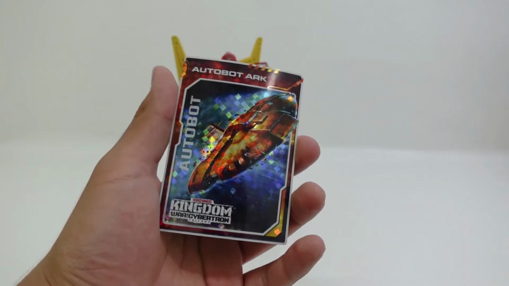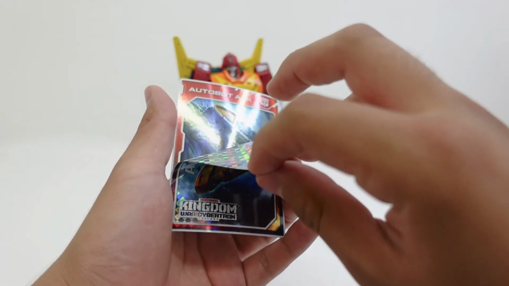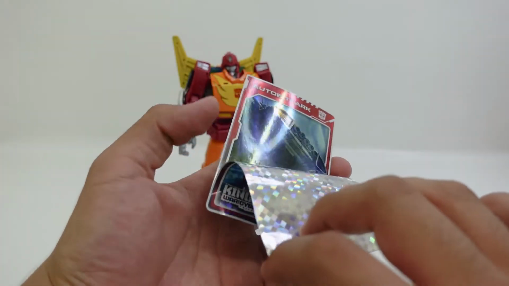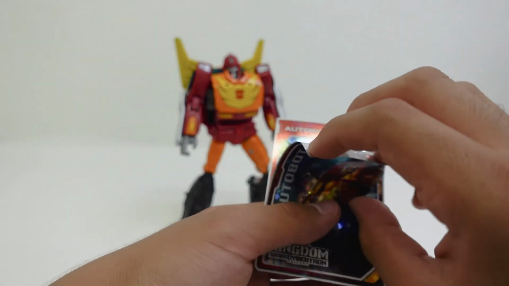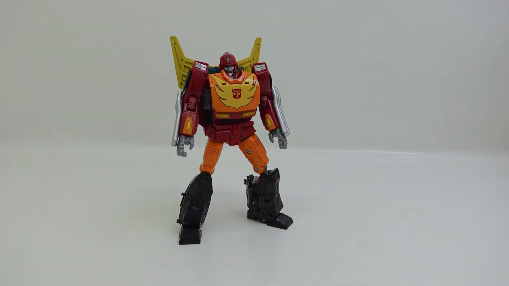That being the Autobot Ark, which actually, if you peel it, reveals one of the key events, where the Ark lands on Earth, which is kind of true, kind of not, where the Ark actually does crash land on Earth, but right here we can see that it just lands on Earth perfectly calm and everything. So that is kind of true, kind of not. I'll show you the true card in another review.